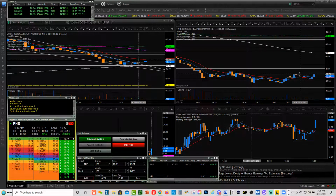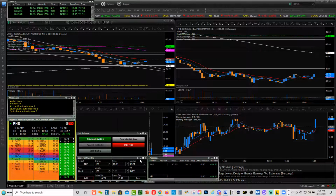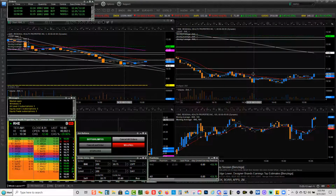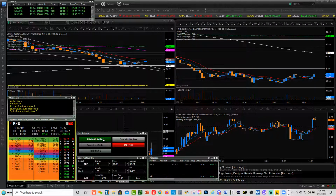So I want to see right here, is price going to move up and clear this 1080-ish marker right here? I want to see a bullish hold right up there, come back, and then see if we get a move above that area. So I'm going to let it, that 1080-ish right here, struggling right at that 1080.